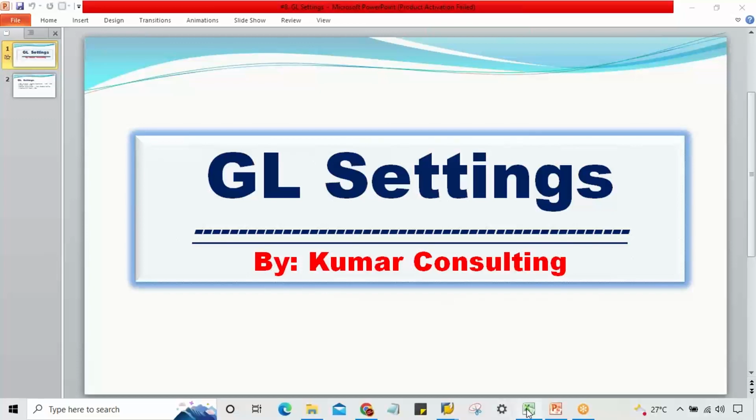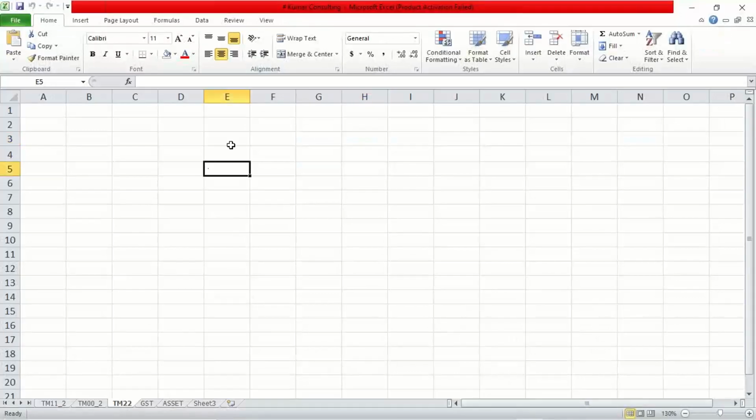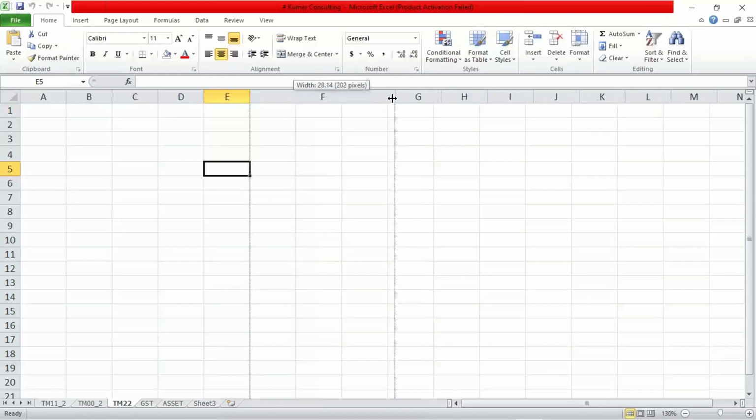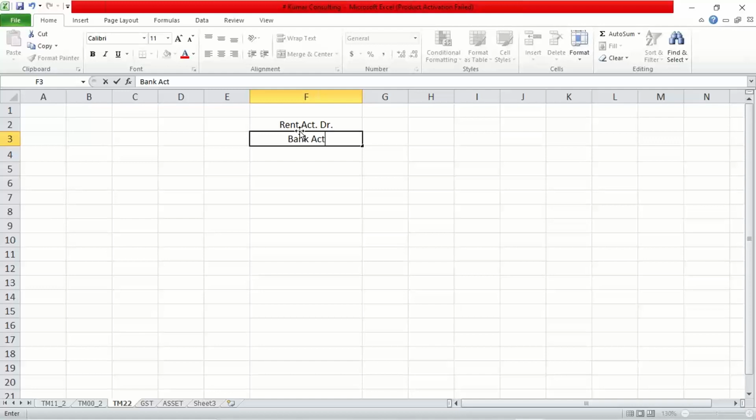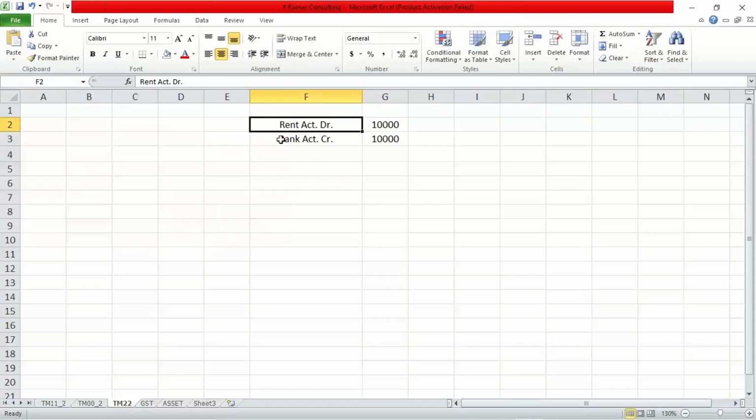If you are able to remember, in the previous session I gave a pretty simple transaction. Say, for example, bank account credit, a particular amount, let's suppose paid by check for the rent.